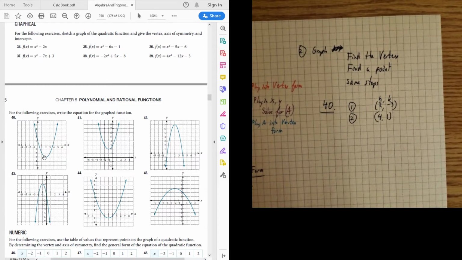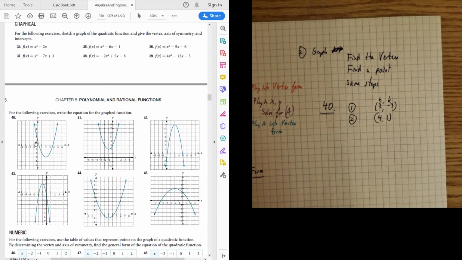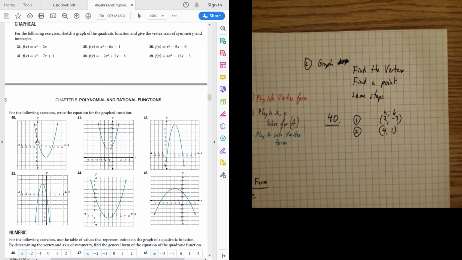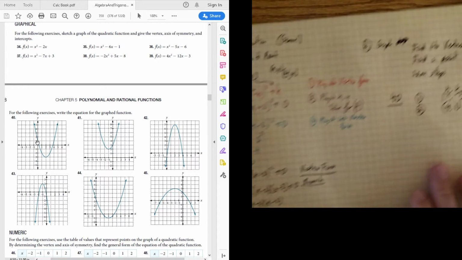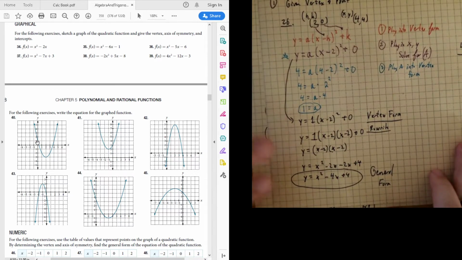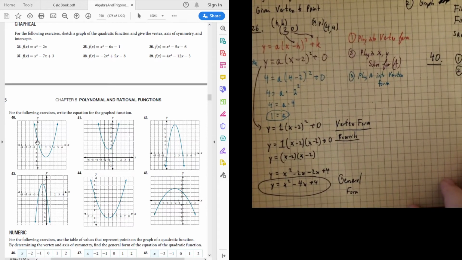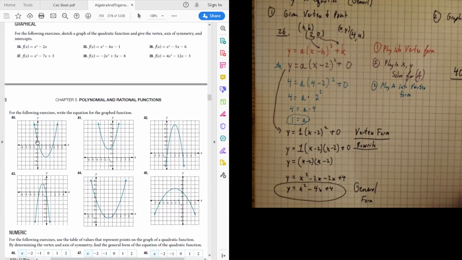Like I could have chosen 3, negative 2. I could have chosen 1, negative 2 and used this point instead. I could have chosen 0, 1. Ooh, 0, 1 would have been really good. But, you know, you just got to choose a second point and then go. And so now that I'm here, I can essentially follow the exact same steps. It's just they didn't give me the points this time, which is really fun and convenient. Okay. So that's the next major part.